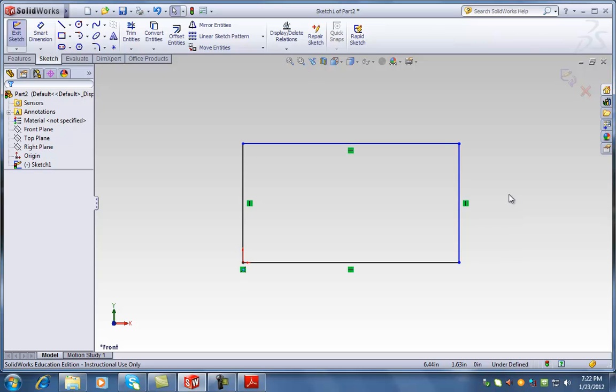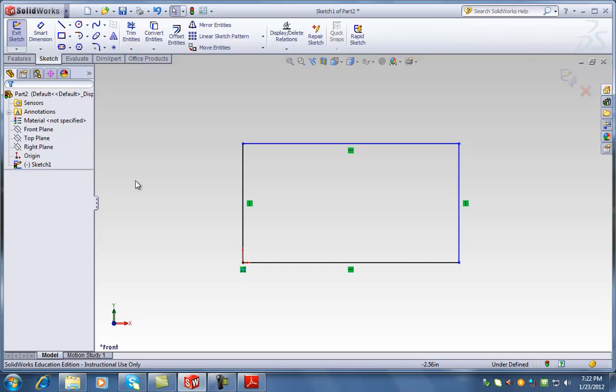Now, I told you that there are ways of figuring out that a sketch is underdefined. The first one is that the lines are blue. The second one is that it says underdefined on the bottom here. The third one is, if I come here to the design feature tree, do you see that negative sign in front of sketch 1? That negative sign means that the sketch is still flexible. And the way you can remember it is, if there's a negative sign in front of a sketch, that represents a negative sign on my total grade. Very simple, right?